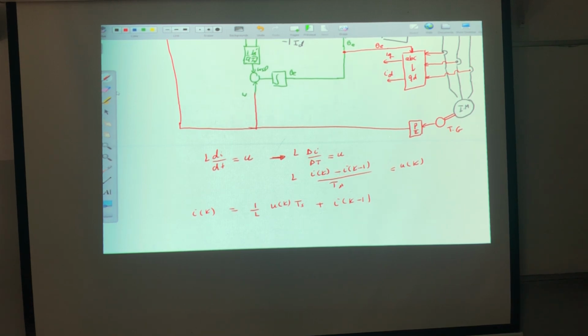Why? While I'm running my system, I will not capture the synchronous frame. Do you remember? I'm assuming that my flux is pointing toward where? But at the start, I don't know where the flux actually is. Correct? So the first thing I will do, I will move my frame to capture, let's say, the rotor flux, then they will rotate together forever after. Yes? Good. So the same thing. In the end of the day, this will be what?